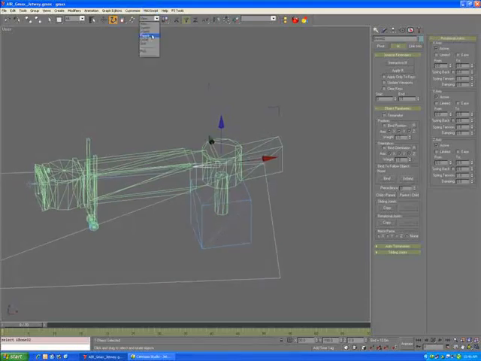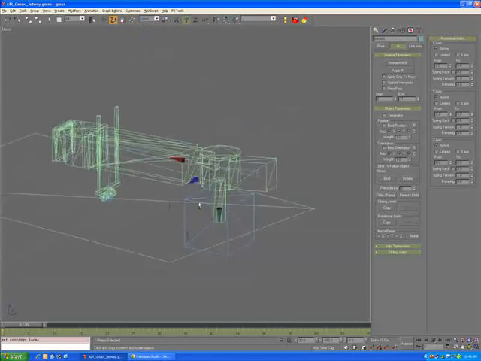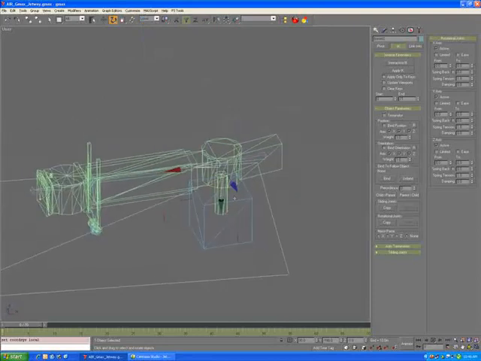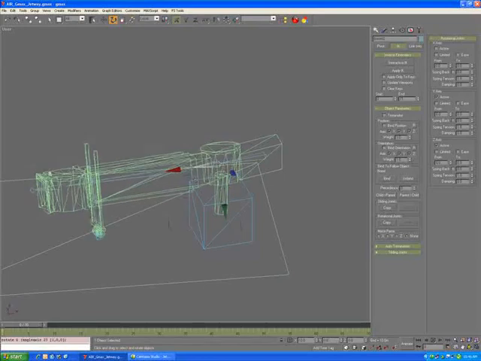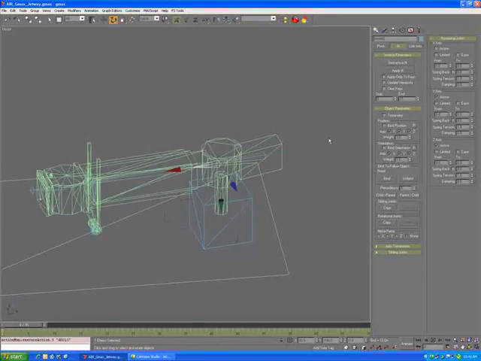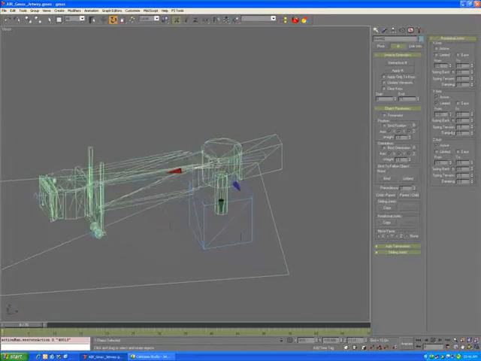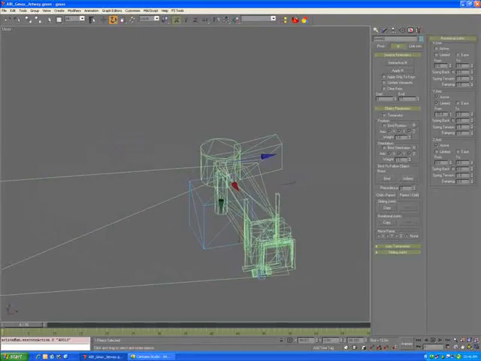If we go into local, we'll see that the y-axis here is the one that we want to work with. So we're going to turn off the x-axis completely, because honestly we don't really want it rotating that way. We're going to use the y-axis, and you make sure the y-axis is active, you check limited, and now you can set the actual limitation of how far this will rotate.